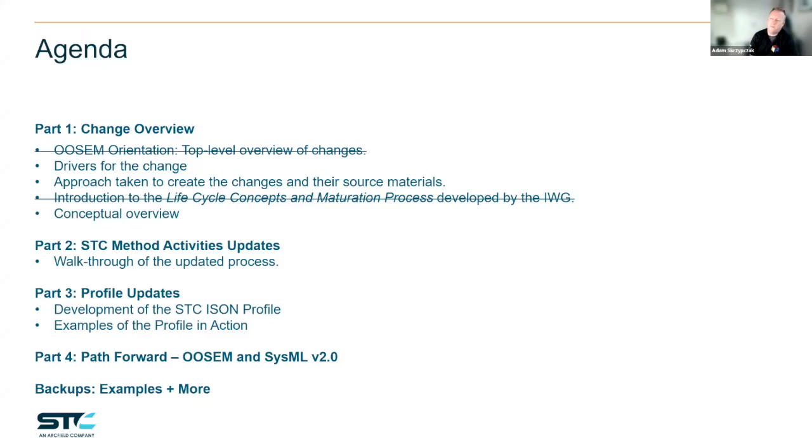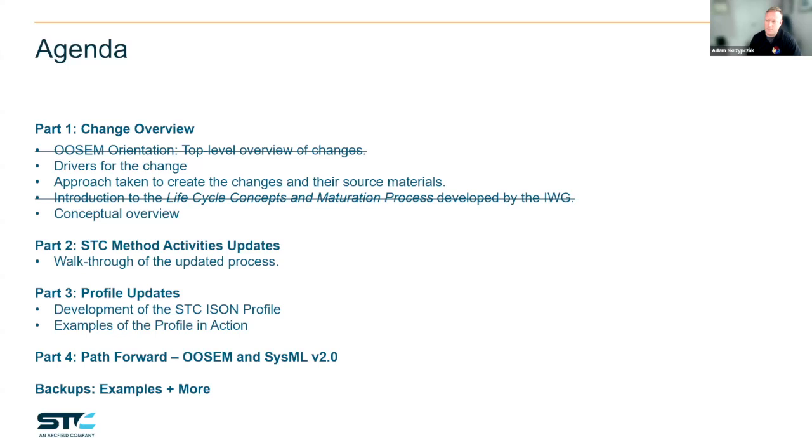So to start, just a brief overview of the agenda. Like Kevin mentioned, I'll take some breaks for questions, and I'll read through the chat as well if folks have questions in there. So basically, an overview of the changes that we made, what drove the changes, the approach we took, looking at implementing the changes, and a brief dip into the conceptual review of the things that I really appreciated from the lifecycle and needs definition activities in the Needs and Requirements Manual, and then getting into some of the actual specifics of the updated method that we've applied here at STC.